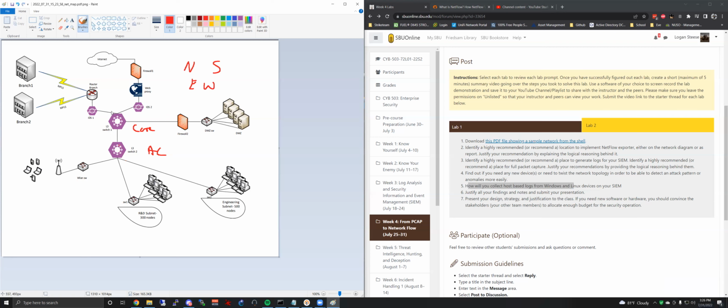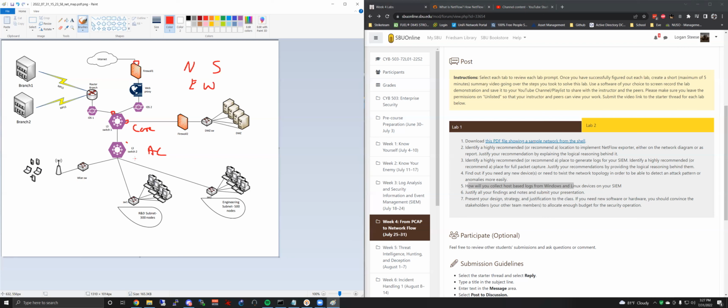So obviously we're going to want net flow data from the layer 3 switch, because we want to see what's communicating with all these devices. We're also going to want net flow data on this interface, because we've got a whole DMZ that's internal, and realistically we're going to want net flow data off this interface.